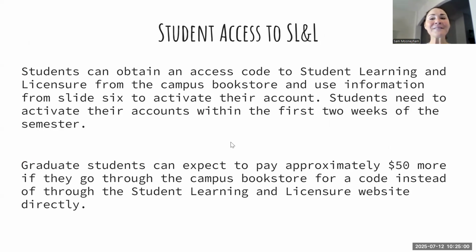So if you have not had experience with student learning and licensure, let's say you are transferring in, doing student teaching, or clinical experience, and you need access to student learning and licensure, if you are an undergraduate, you should be able to go to the bookstore and they will have a code for you. If you are a graduate student, you can still go to the bookstore and get a code, pay for it, but the bookstore charges approximately $50 more for this service than if you were to just go directly through the Student Learning and Licensure website.